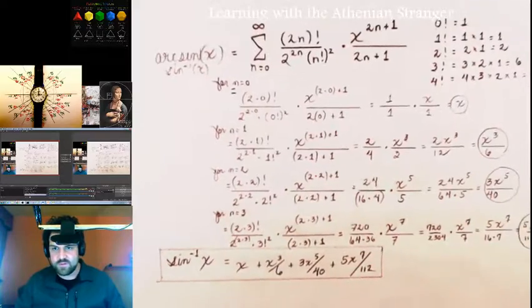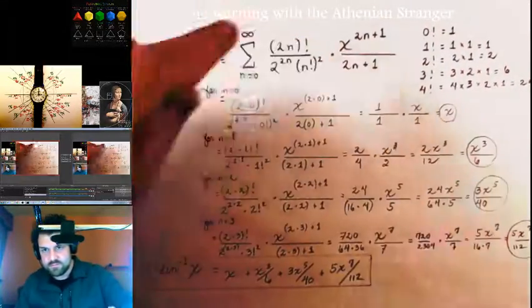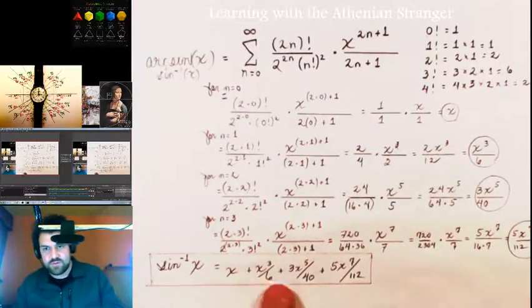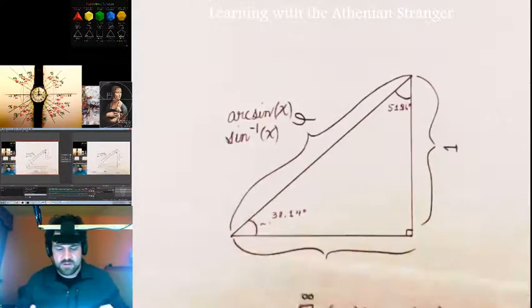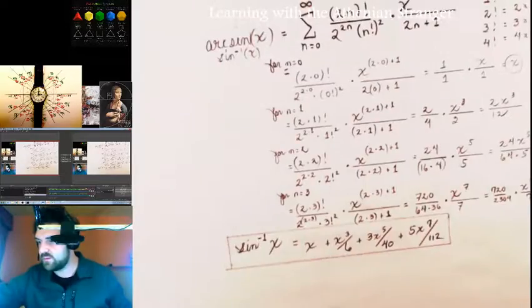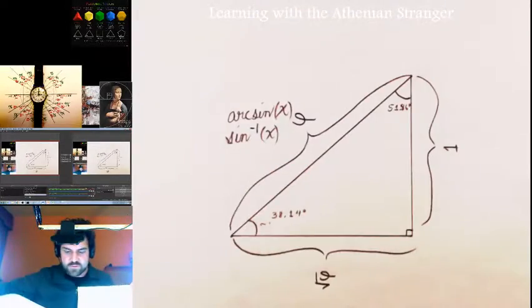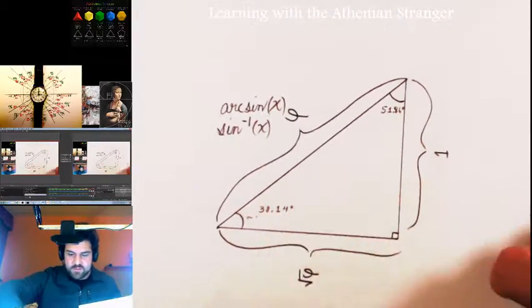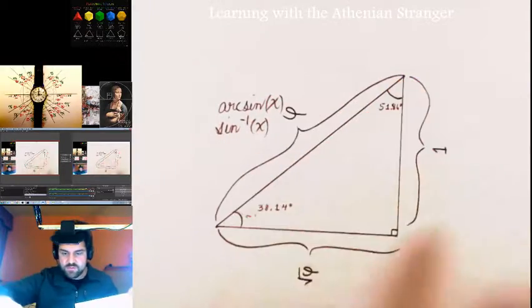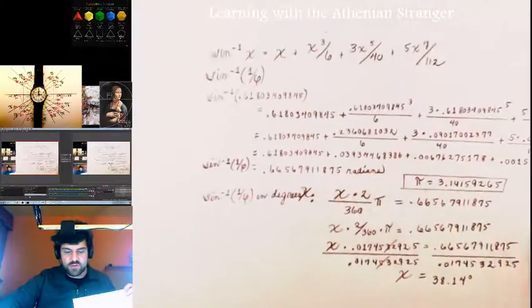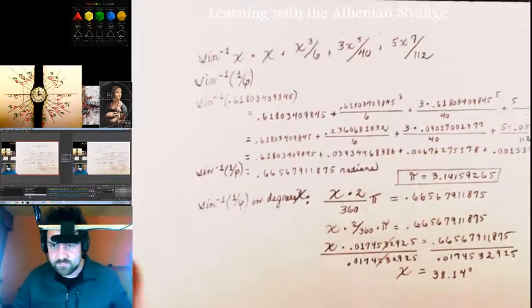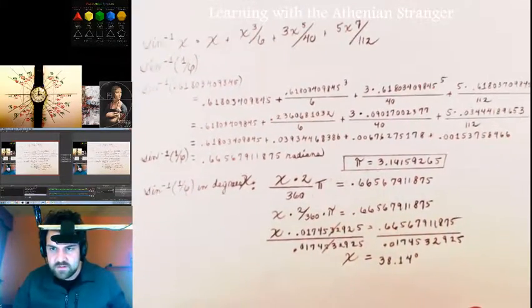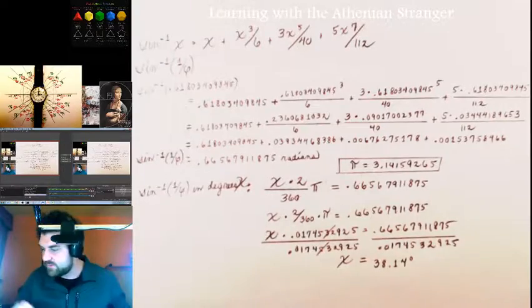Now here's the Taylor series. Right? There it is. And here's the Taylor series written out in a formula that we can just plug numbers in. What do we do then? Well, we plug the numbers in. We were trying to find this angle here, so we took the opposite over the hypotenuse, 1 divided by phi. We actually found that number as a decimal out to several digits. And then we just plugged in all of our information into that formula.